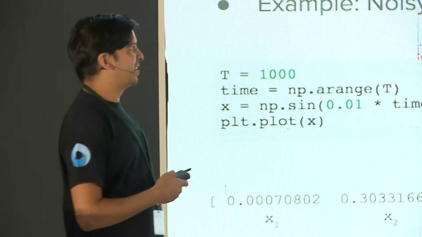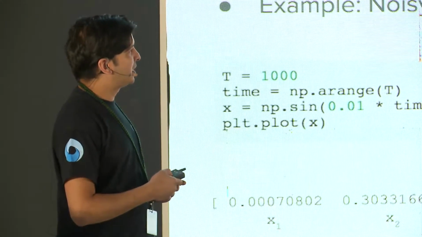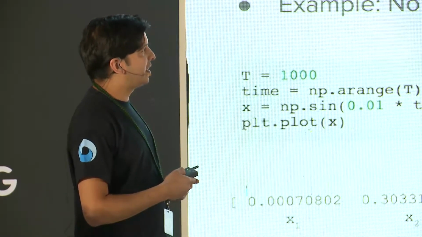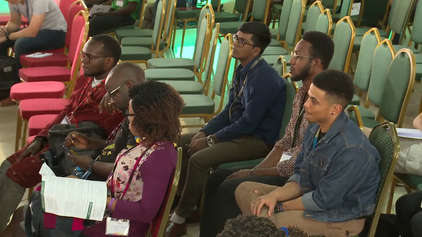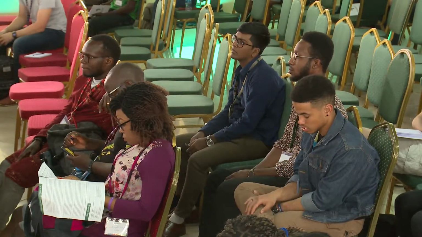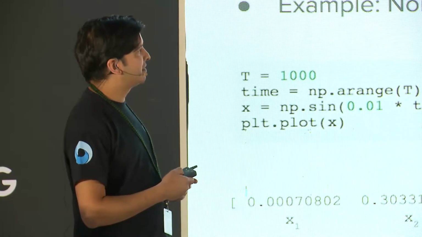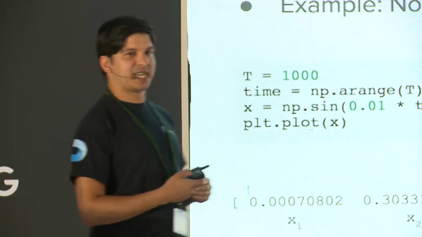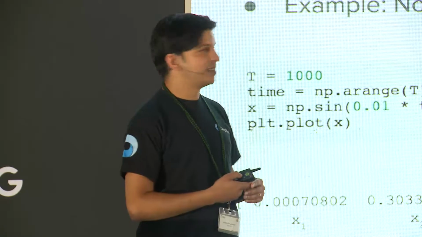This is non-stationary because suppose you chop this sequence in half and you compute the average of the first half and the average of the second half. So the average of the first half is probably around here somewhere, and the average of the second half is up here. So the mean changes over time, so it's non-stationary.